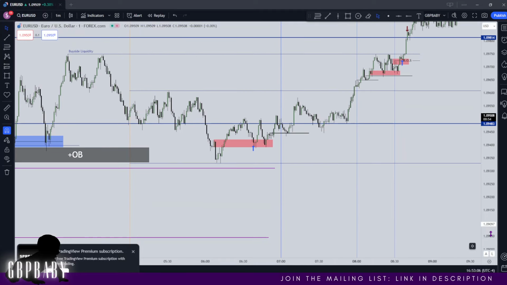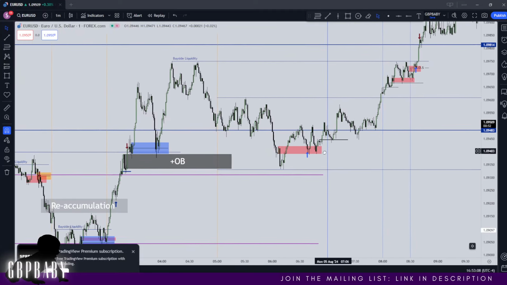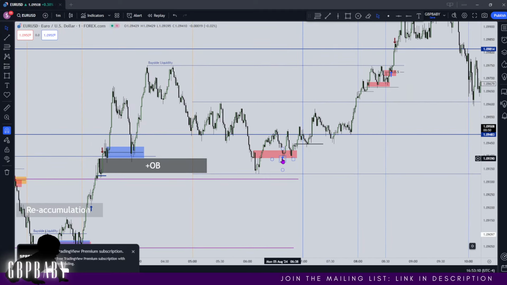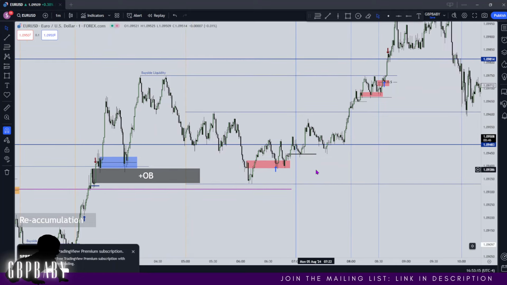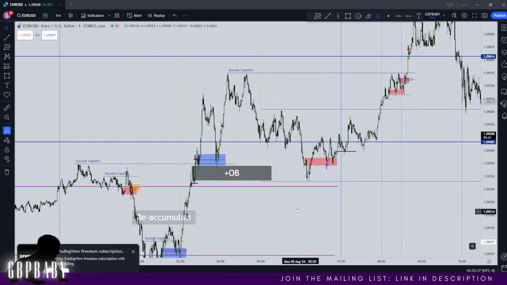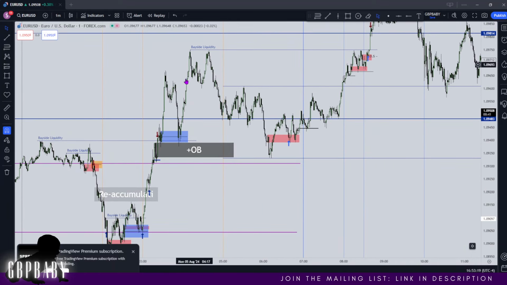Obviously this is easier said than done, and like I said, I didn't trade today, and if I did, this probably would have been less likely because I tend to wait till 7 a.m. for any kind of setups, and then yeah, it's just Mondays for you. But generally speaking, the fact that we retraced 50%, very classic, and then seeing support and continued support like this should help us as we move into the London kill zone.